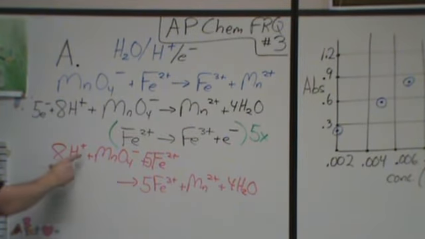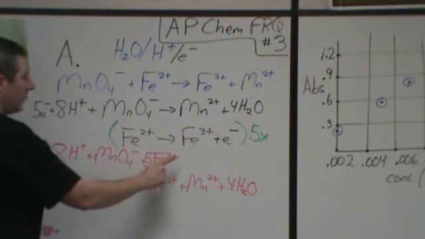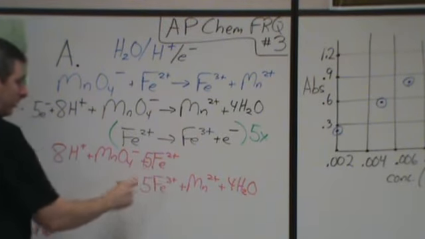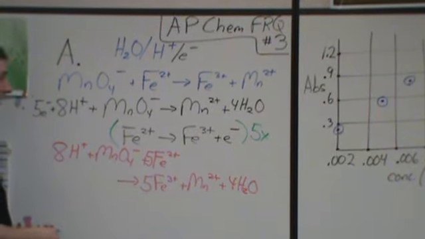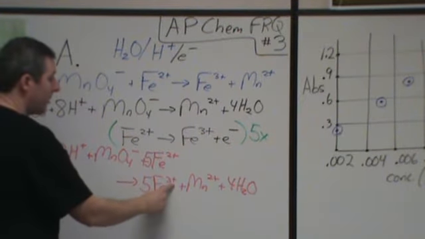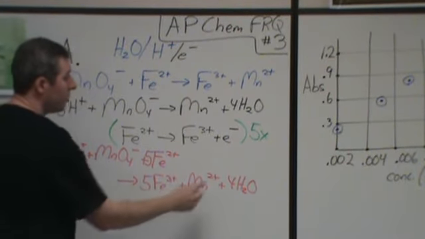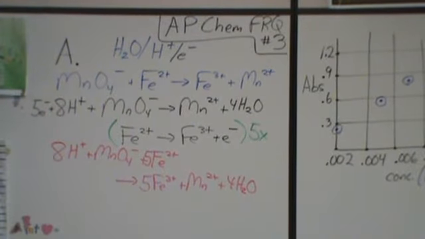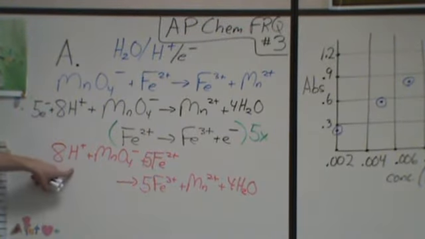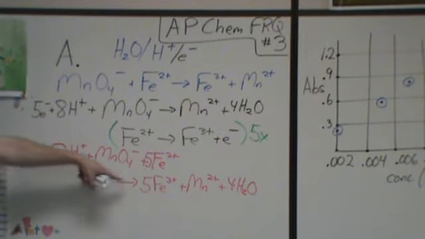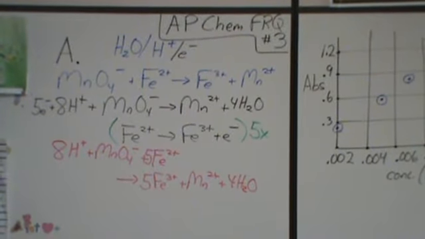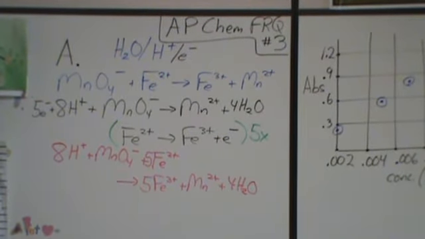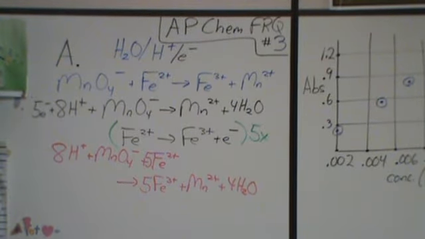Now if you go through the hydrogen, the oxygen, the manganese, the iron, those are all balanced. But what's important to look at as well is I have eight pluses minus one plus ten, so that would be a total of seventeen. And I have five three pluses, that's fifteen plus, and two plus. So a total of seventeen on both sides. So that is my balanced half reaction right there for permanganate and iron 2+ under acidic conditions. So that's part A.